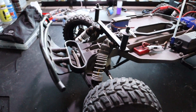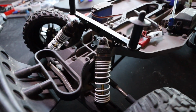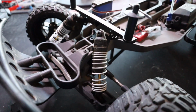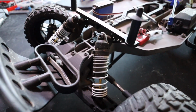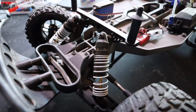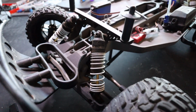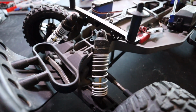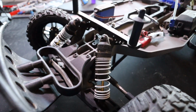Some of the tracks don't mind you putting those on the car for Spec Slash because it doesn't really make the car perform better. It just increases the durability. But yes, the shock shafts are so bad. So bad that whenever I pick up a Slash, I can pretty much assume that the front shock shafts are bent if they're the stock shocks. You got to get the titanium nitride shock shafts, or you pretty much just have to change them out all the time. So that's the #2 thing I'm not a big fan of on the Spec Slash.